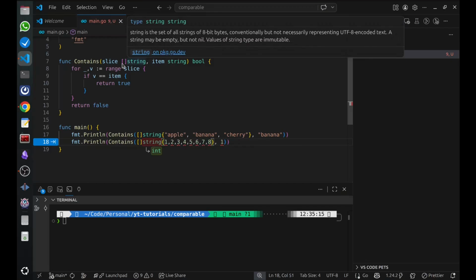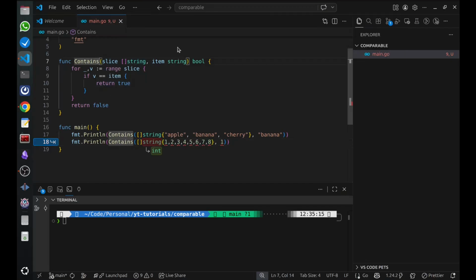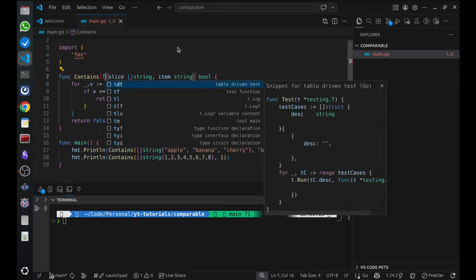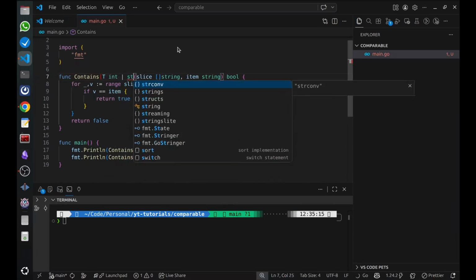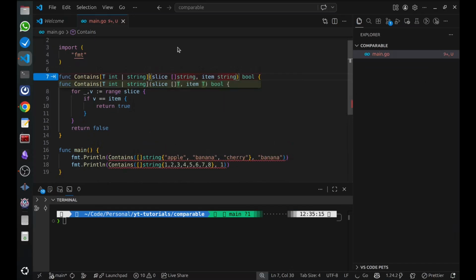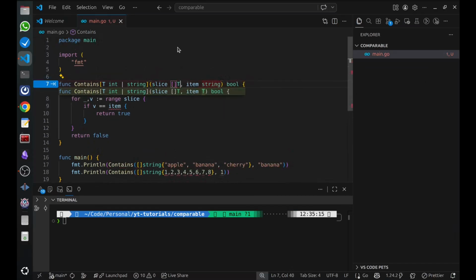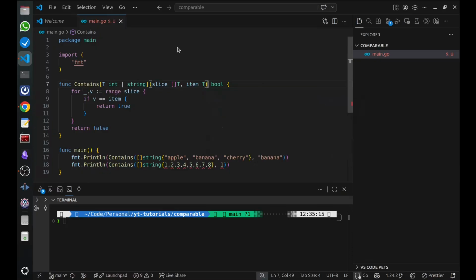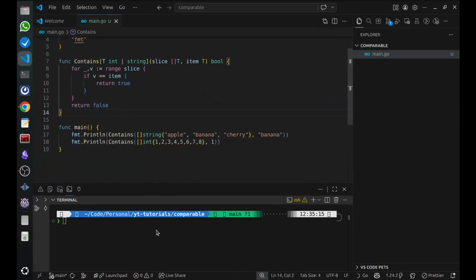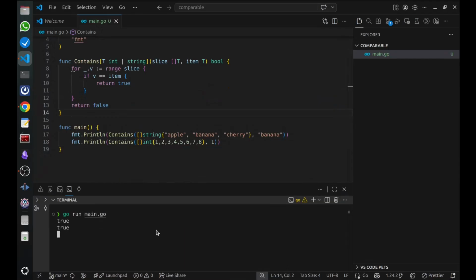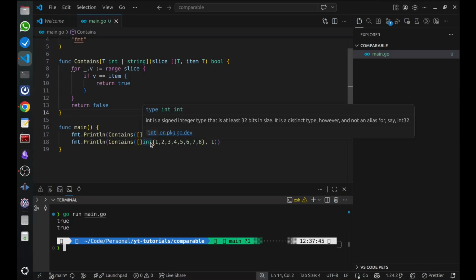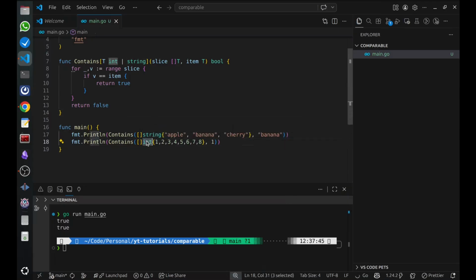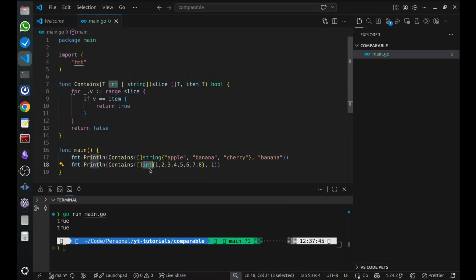Now for that, we have generics. So we can simply define a type over here, T, and let's say it could be int or it could be string. This would be T, this would be T, and this should be int. If I run this, then I can get the answer for string as well as for int slices, which is great.